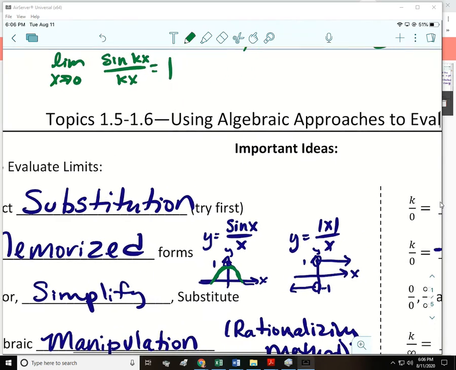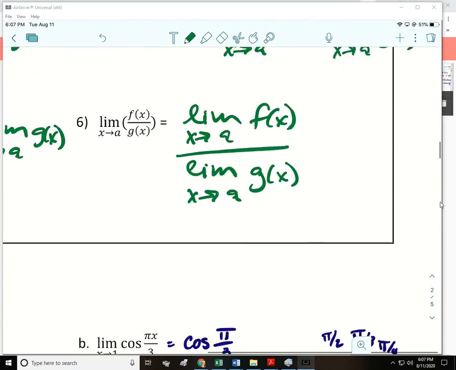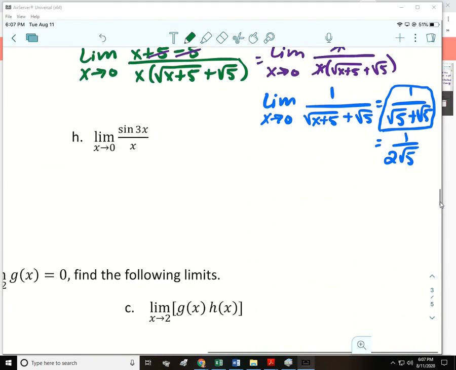All right, and then there's another one that's a little harder to remember. We don't use it quite as much, but it's the limit as x approaches 0 of 1 minus cosine of x over x. And that limit is going to be 0. So I know there's a couple on your assignment that you have to use that one, so don't forget about that one. All right, so let's go back to h.